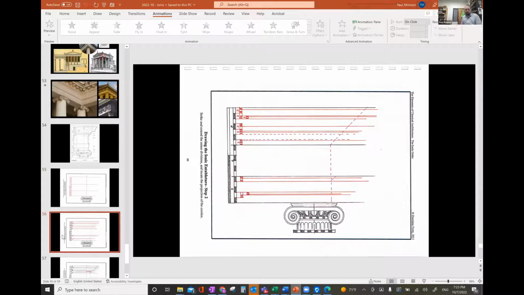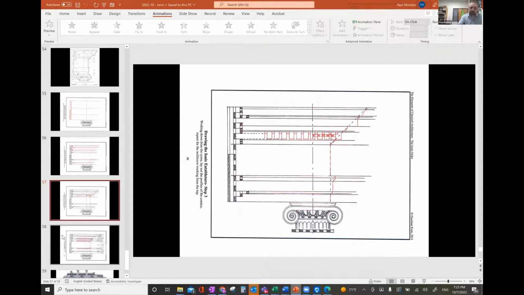We'll go through these one at a time. So we'll do the architrave first, and then we'll come up and we'll do the cornice at the top. And the frieze is really easy. It's just a fascia. Sometimes it has a curved profile to it. They call it a pulvinated frieze. So I'll show you how to draw that as well. But we'll make these divisions as we go, and then we'll add the moldings and do the dentils.